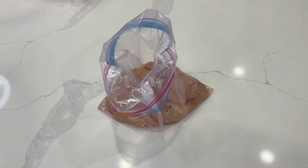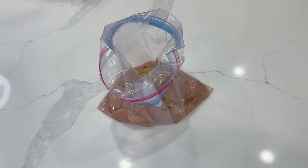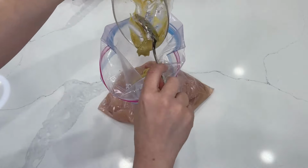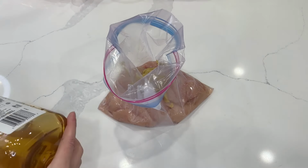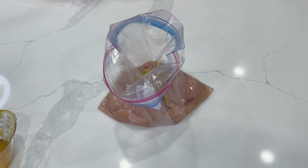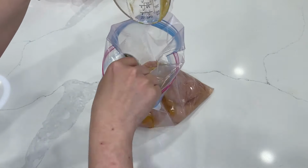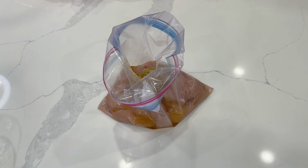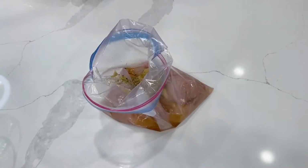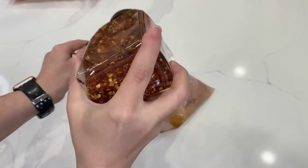But first, we're going to do the honey mustard chicken burgers. Into your large resealable freezer bag, you're going to add 4 chicken breasts that have been split open and cut in half to make 8 burgers. Then you're going to add in some Dijon mustard, some liquid honey, Italian seasoning, some red pepper flakes, and a bit of salt. You're going to mix that around right in your bag. We're not even going to use a bowl for this. No dishes happening here. And this is just dump and make.